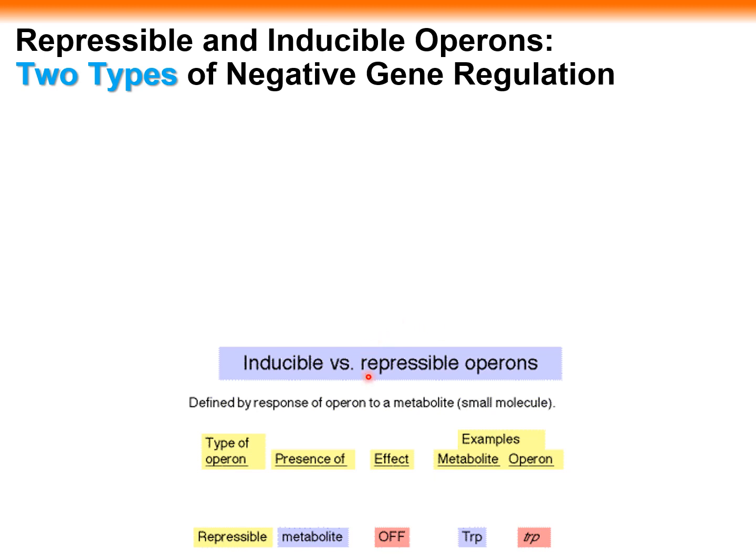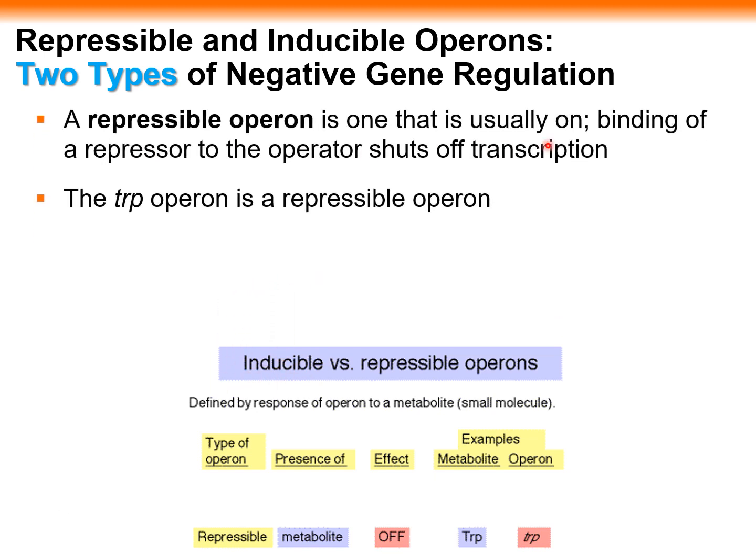Now we've talked about repressible operons, and I have made mention of inducible operons. Repressible operons are ones that are by default on and then take a repressor to turn them off. Oftentimes these are things that are quite often in use in a cell. The cell is always going to need tryptophan, or almost always, unless there's an excess of it. If there's an excess, there's no need to waste energy on making more tryptophan.